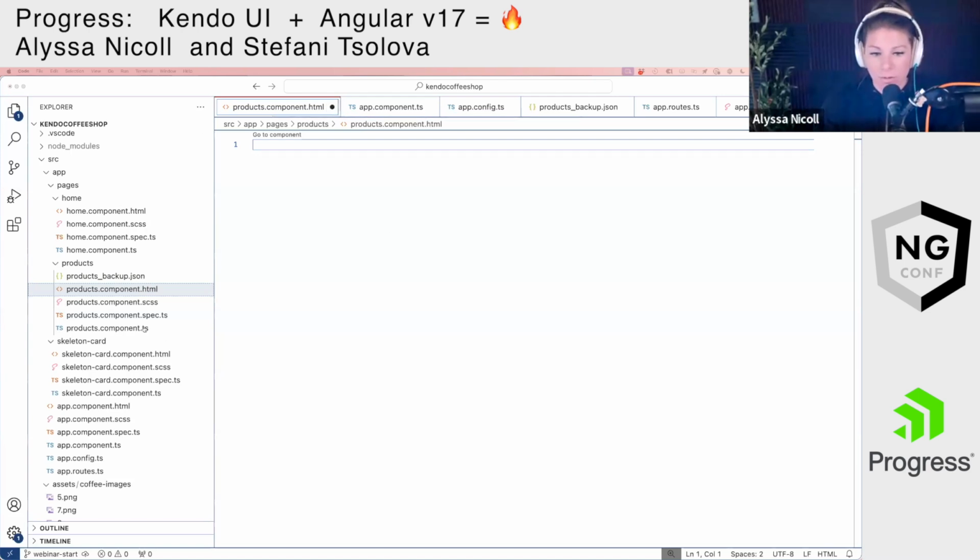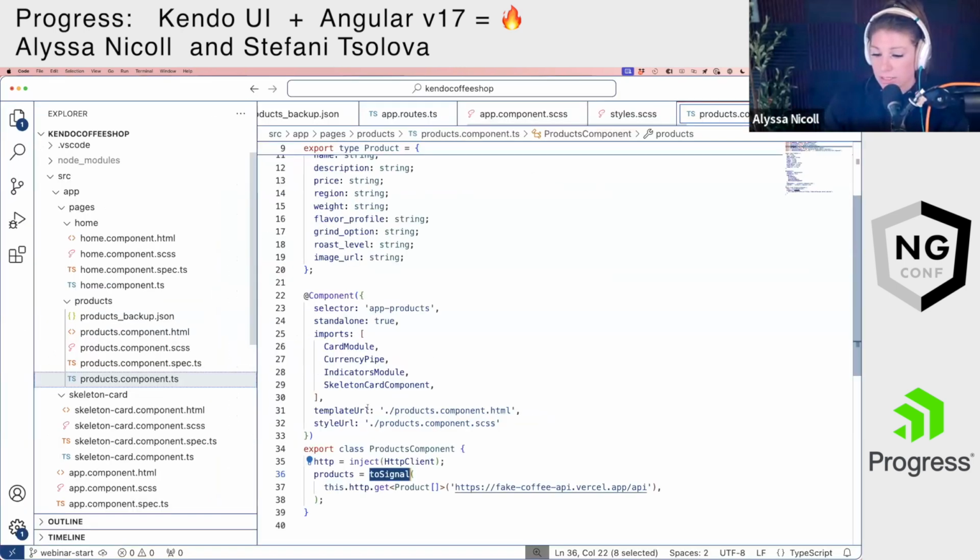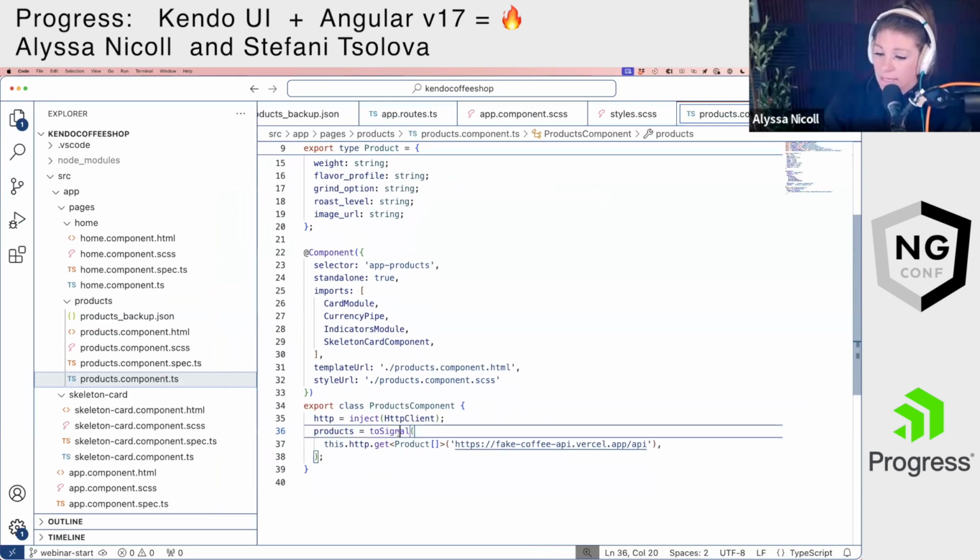So if I go back to our TypeScript file, you'll see here, I'm just setting products and using Signal, actually, which is new as well. There's so many new things. It can be a bit overwhelming. And if you too are overwhelmed, I just encourage you to try just one thing, right? Like maybe make one component a standalone component, or maybe make one observable a signal, right? And just try, because it can be overwhelming. But we have our products. That is a signal. I'm getting it from our fake coffee shop API.